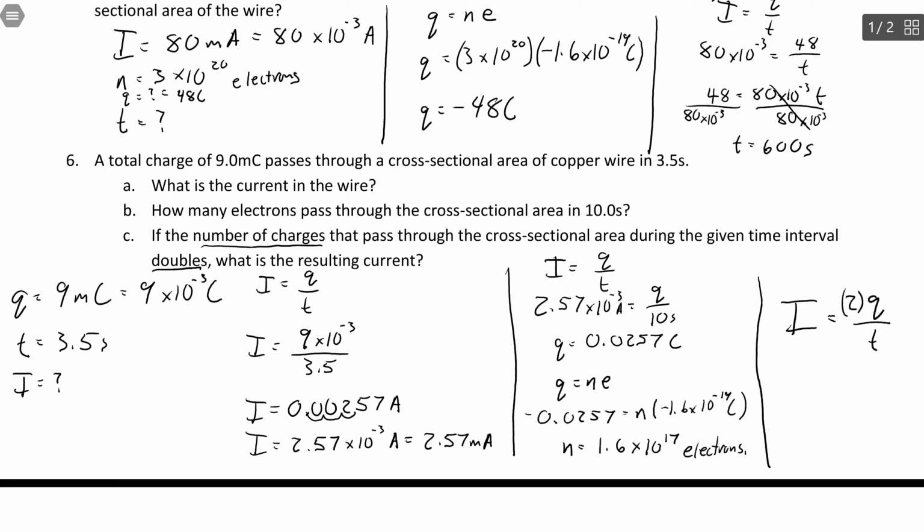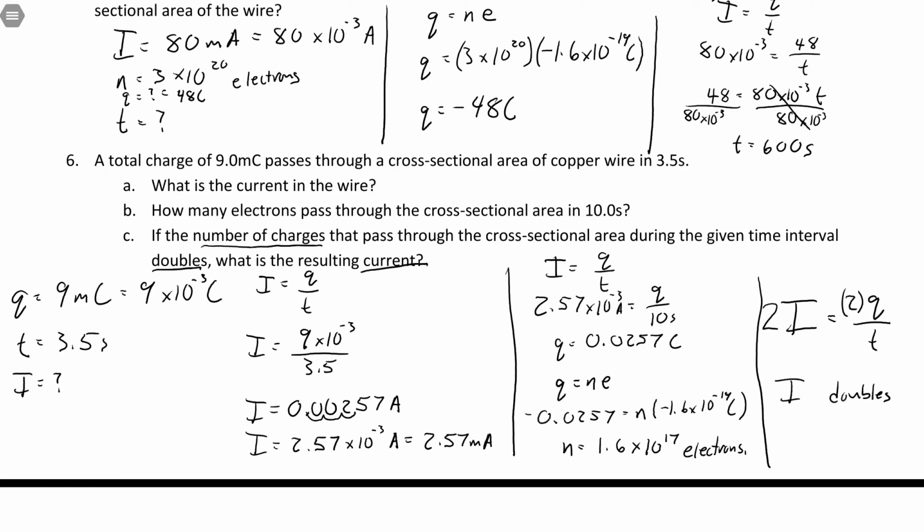What's going to happen to the current? Well, we just put a 2 in the numerator on the right side of the equation. So to balance it out, we need to put a 2 in the numerator of the left side of the equation in order to make it still equal. And so this is just a classic relationship type of problem. You could see the current doubles.